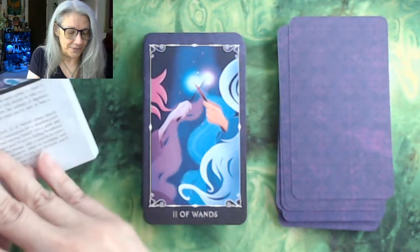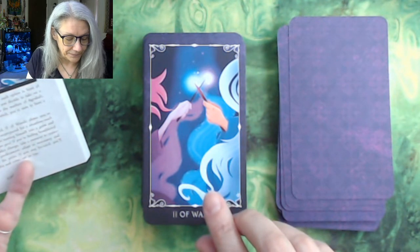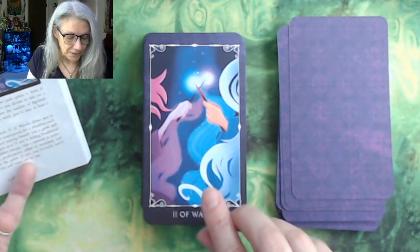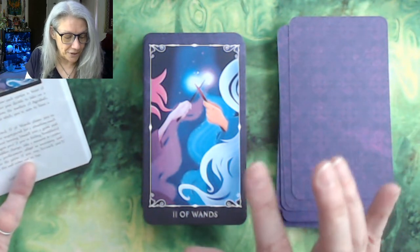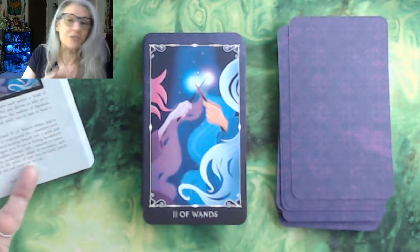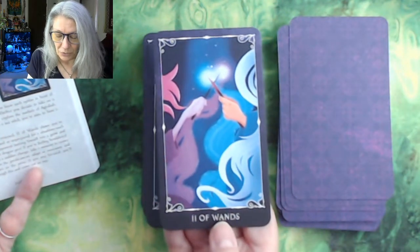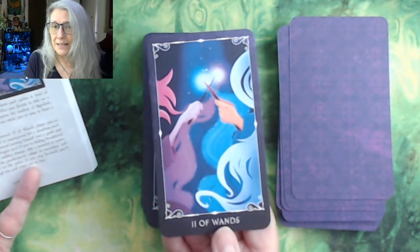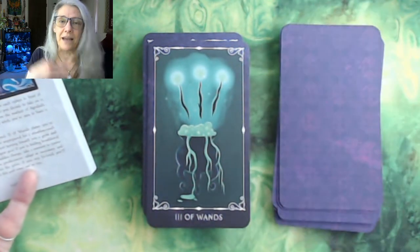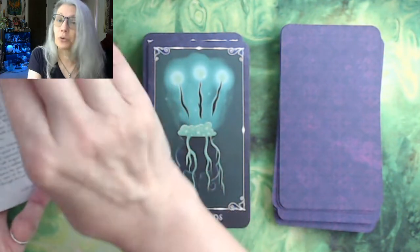The Two of Wands — let's see if they reference the markets of Agrabah. We are showing crossed wands here, and there's not a specific reference: 'Whether you decide to take on a master wizard in a duel, explore the markets of Agrabah, or make a bargain with the sea witch' — so they're referencing several magical movies. We have pip-ish cards — though we see people holding the wands, we don't see anything else that comes from the traditional tarot, certainly not an echo of the standard imagery.